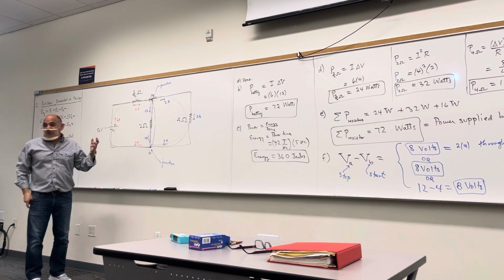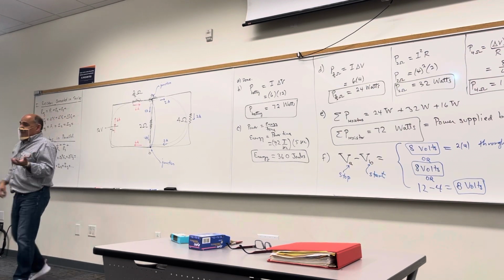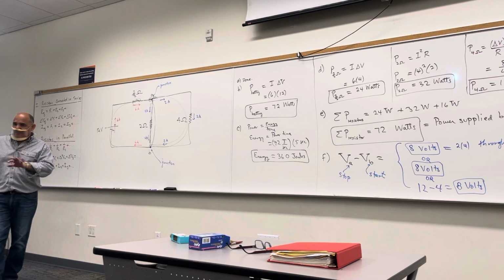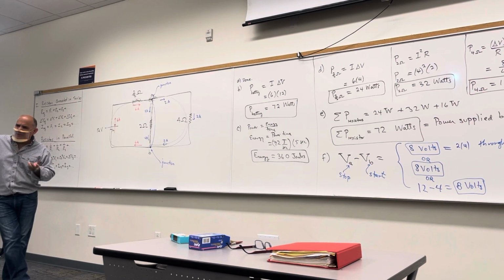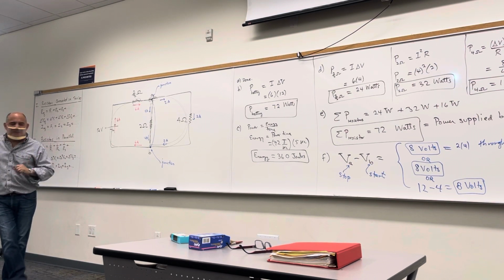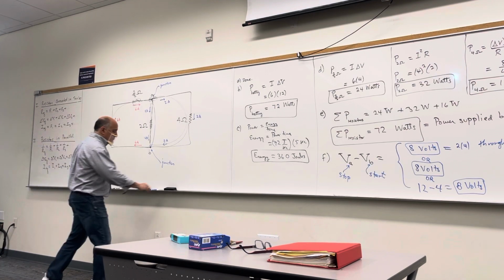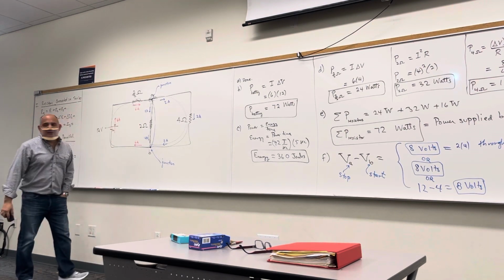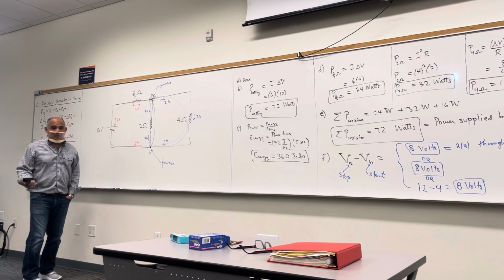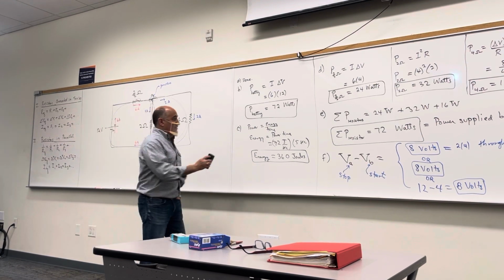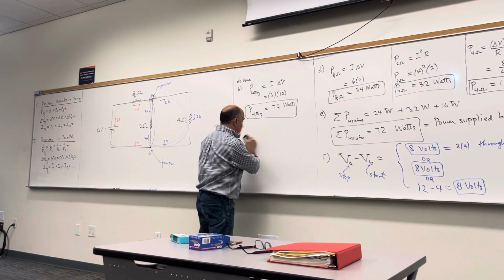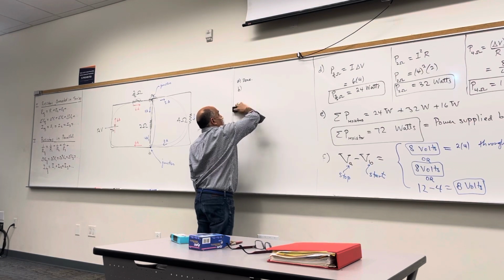Now, this circuit is simple enough, and that's why I like to discuss this one, because it's the simplest one, and then you get to focus more on the physics. What does power mean? What does energy mean? What do you mean by the energy supplied by the battery, or the power supplied by the battery, the power dissipated by the resistors? How do you figure it out? So it's a simple circuit, but you can have more complicated circuits. And this problem could also be done in another way, using another approach. I like to discuss that other approach, which is useful. It always applies.